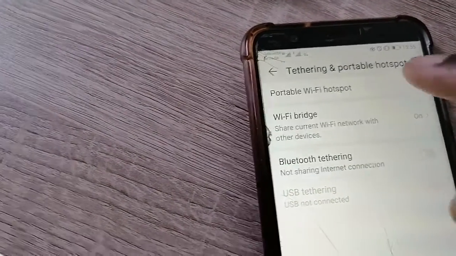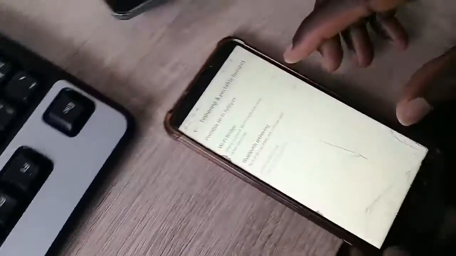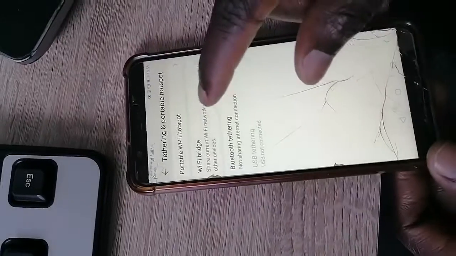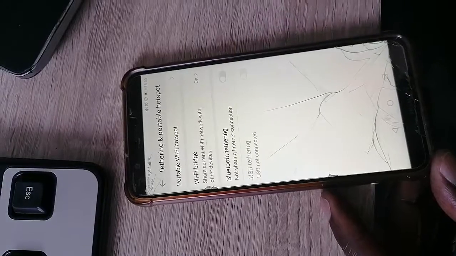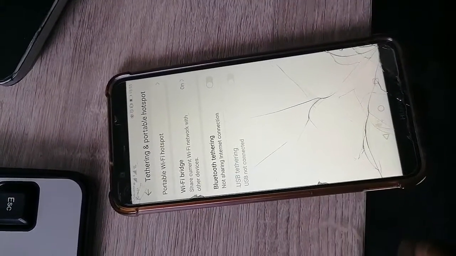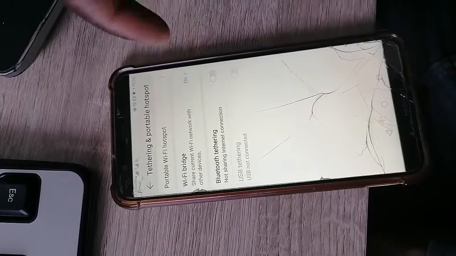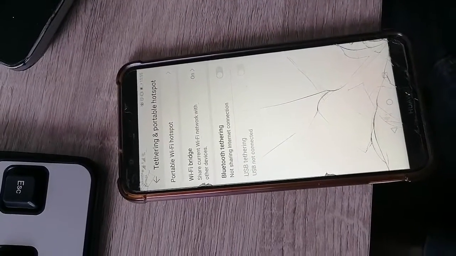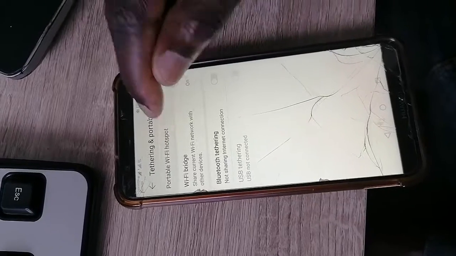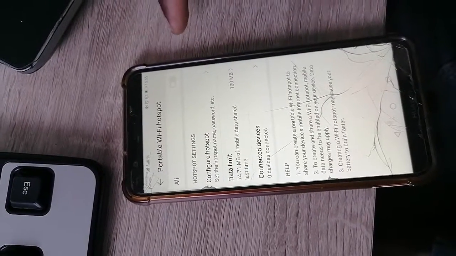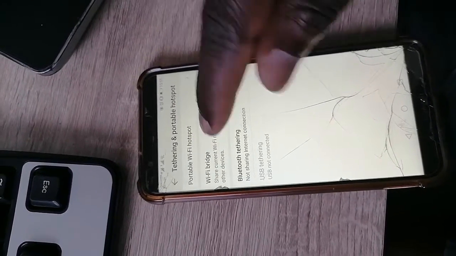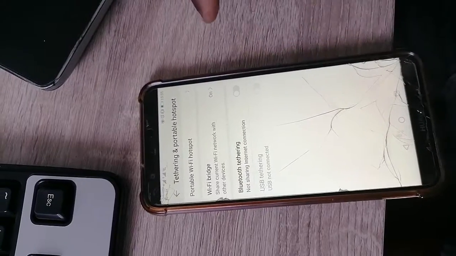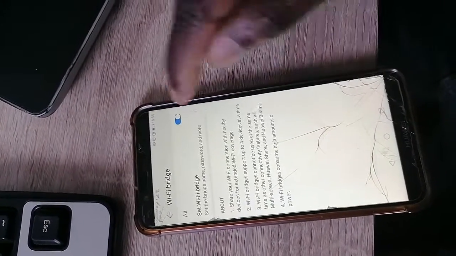Good. Oh no, not Bluetooth. Here, whatever. Okay. Where did I go? Yes, here. You go to that. After that, first of all, you have to create your own hotspot on your phone, which is there. I have it already. It's off, right? But then you have to say Wi-Fi bridge. You click on that, you make it on.